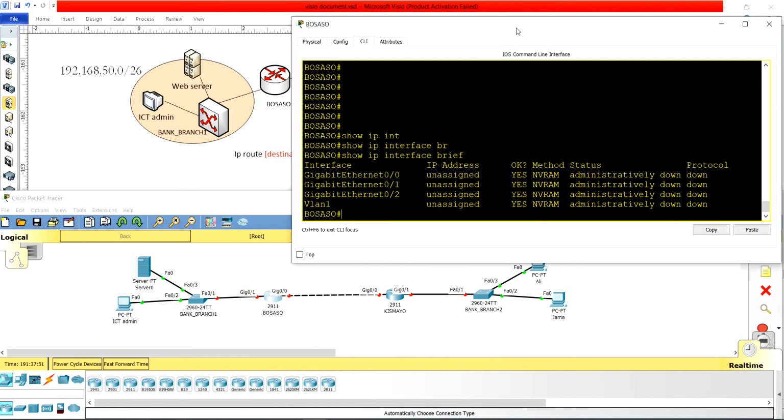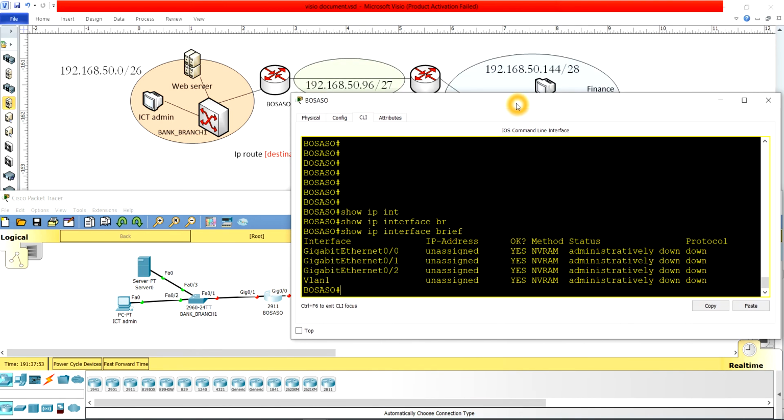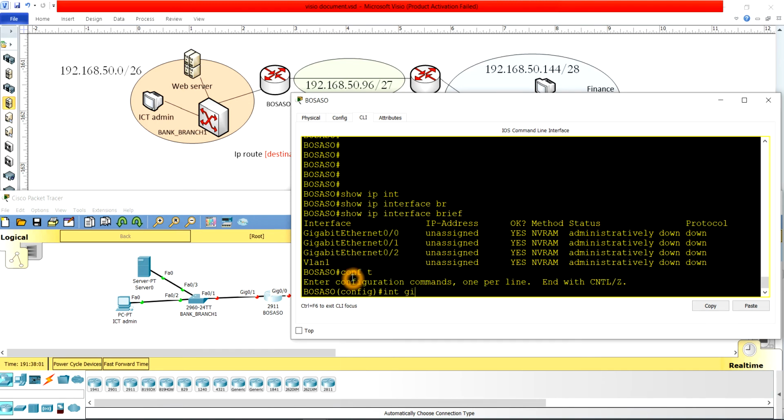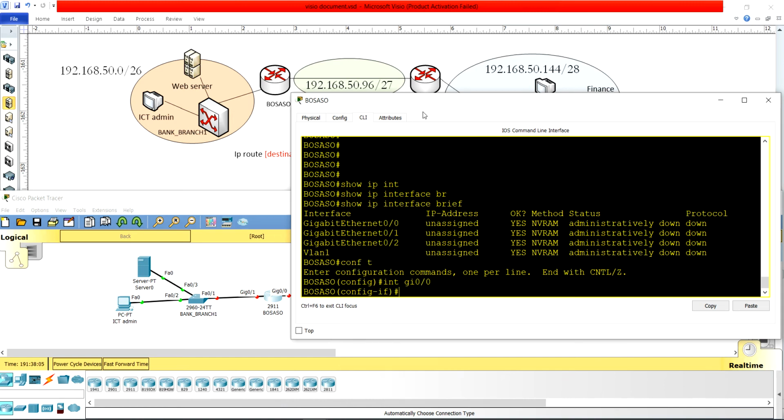So gigabit 0/0, I'm going to give this network address. Gigabit 0/0 is this network address 50.96. So let me configure that interface first. Interface gigabit 0/0. The network address is .96. The first usable IP address is .97. I'm going to give it here, and .98 later here.